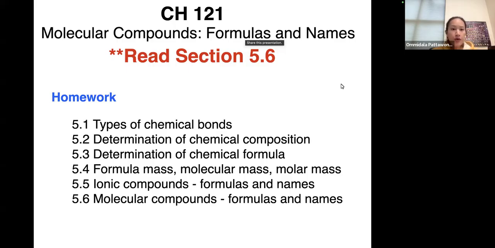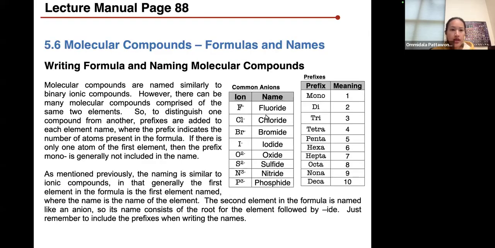In this video, I'm going to go over how to write out the chemical formula of molecular compounds and also name them as well. So let's take a look at what a molecular compound is. Molecular compounds are going to be the combination between nonmetals and nonmetals. So there's not much, right? As you saw in the previous video, there's only a small group of nonmetals.